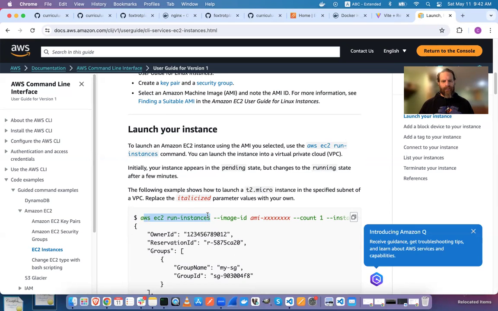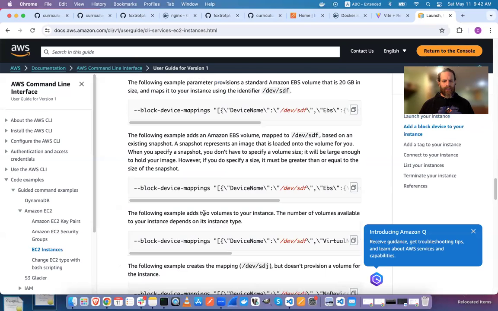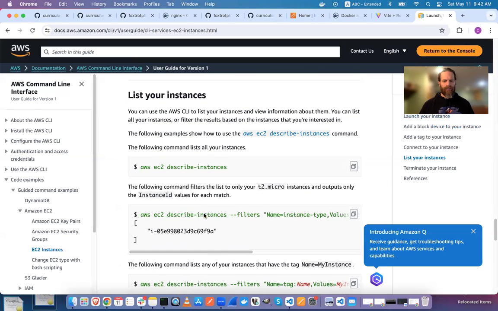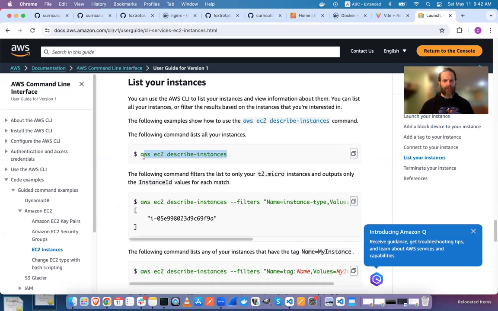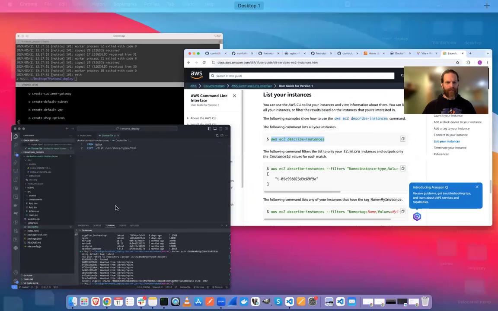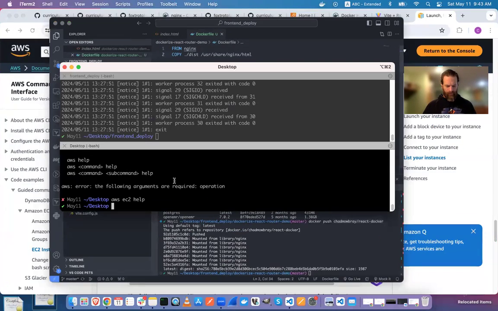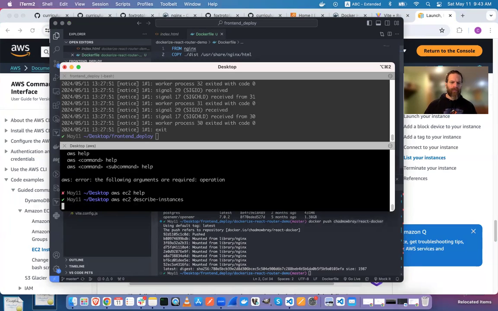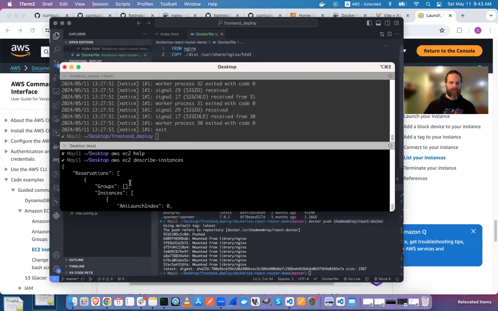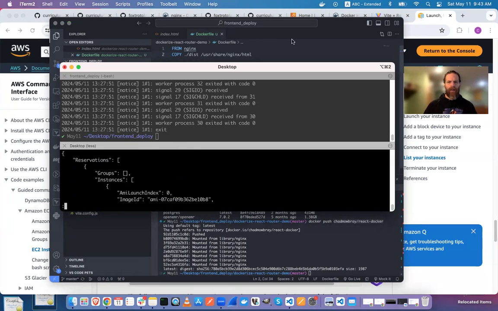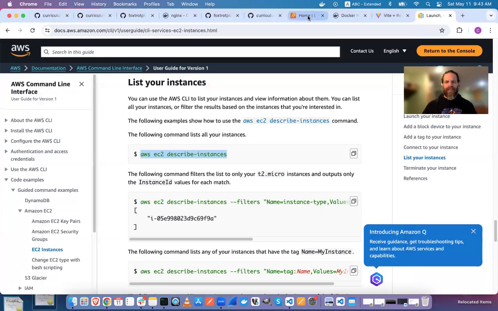Okay, so this is running the instance. Let's see. Describe. So I'll do, actually, I don't have any running right now. But let's try this command. Do I have a running?